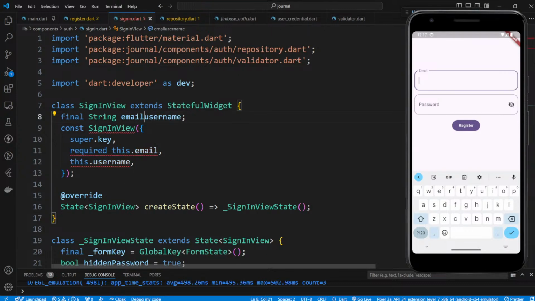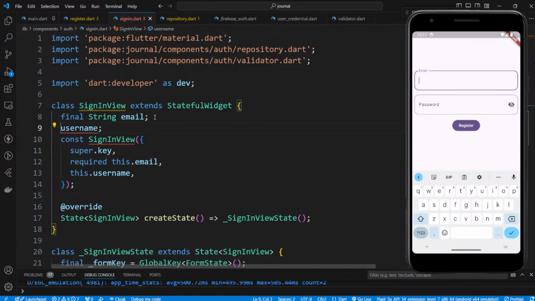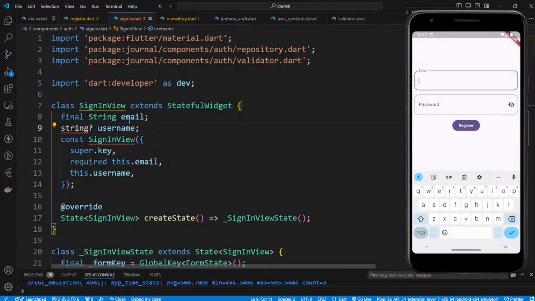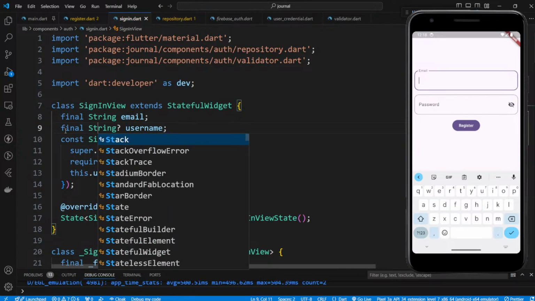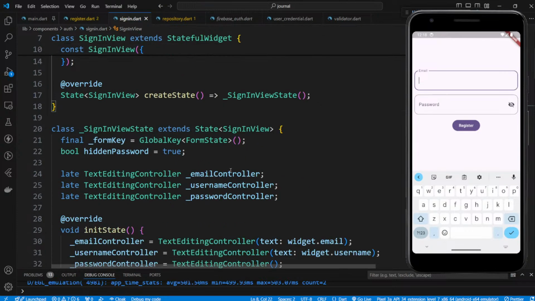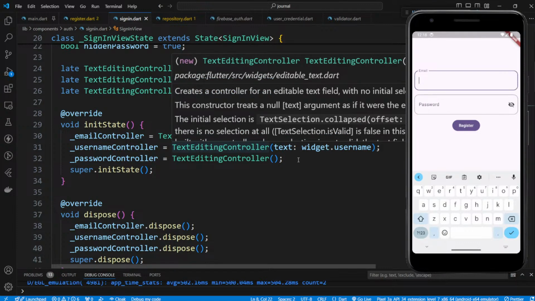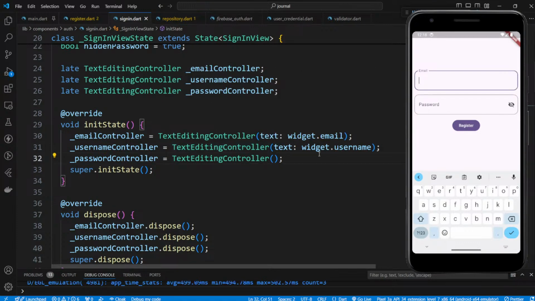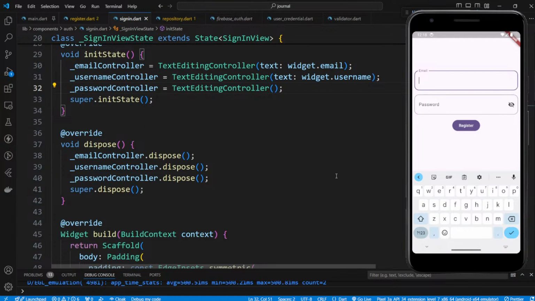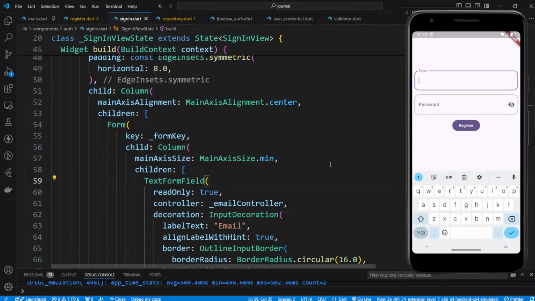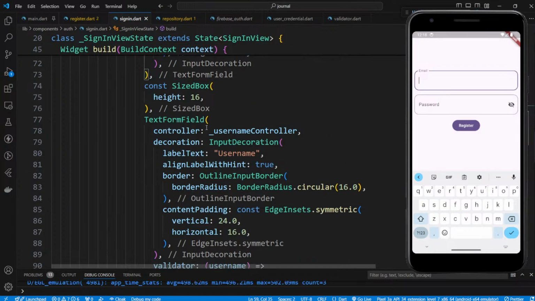and here you can just do string, right? So this is not required, and this may be null. So if this is null, then we don't get the username controller. So we can put this in this email username.